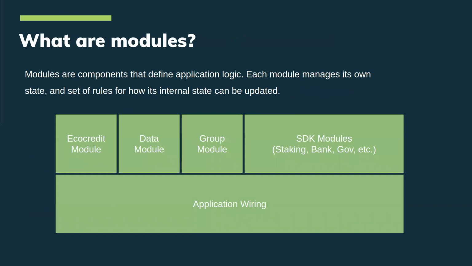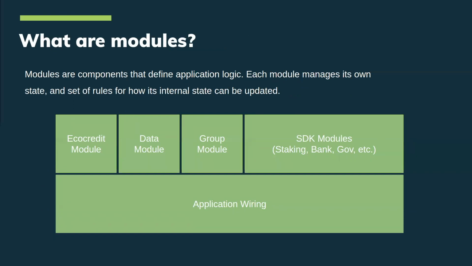And so, we mentioned earlier that Regen Network, Regen Ledger, has its own specific set of modules. Here we can get an overview of what the different modules are on the actual Regen Ledger. We have 3 modules right now that are built into the Regen Ledger software repository: the ecocredit module, the data module, and the groups module.